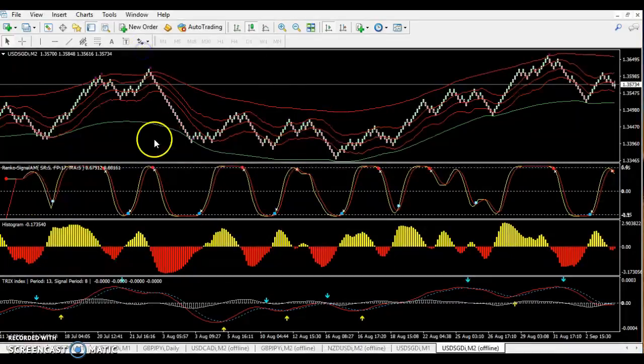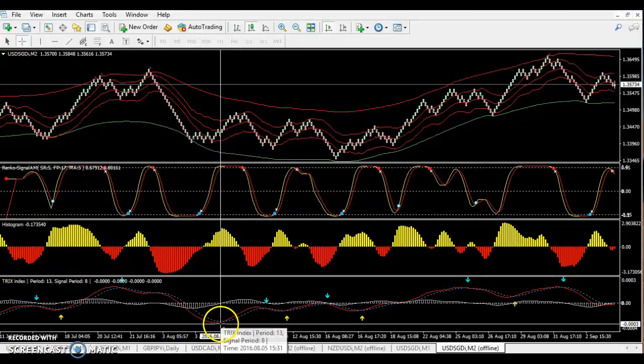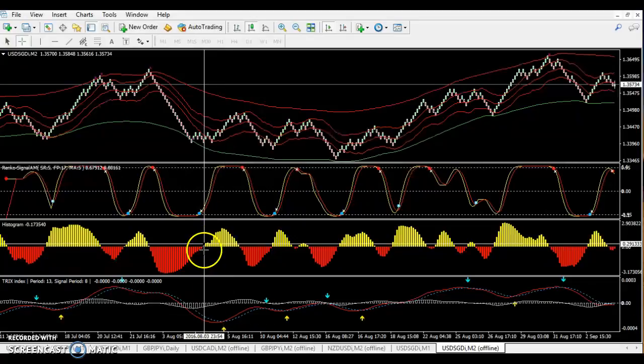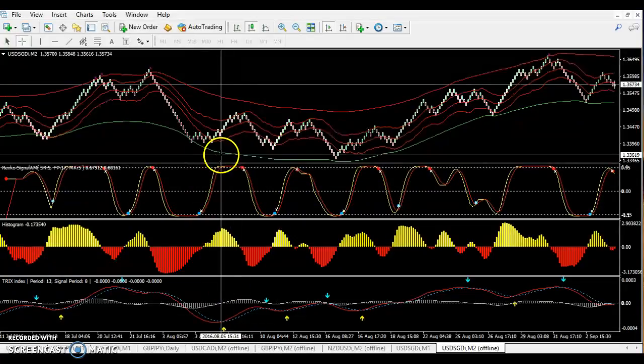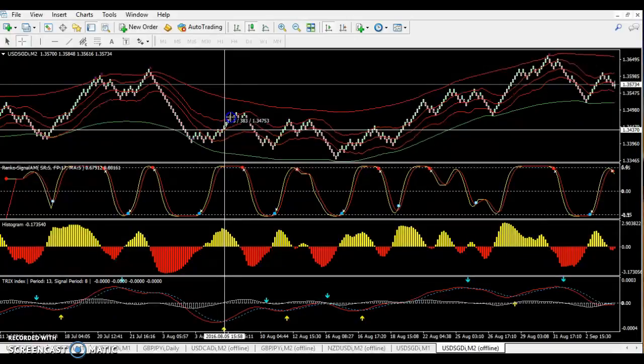Alright. Now that's how it looks prior to messing with it. Now if you leave them at default, you will get some false signals. As you can see here, telling you to go for a rise. The tricks is, let's see, right there, telling you to go for a rise. I mean, you would have caught 30 pips, 40 pips or so, but you're not going to get the maximum.